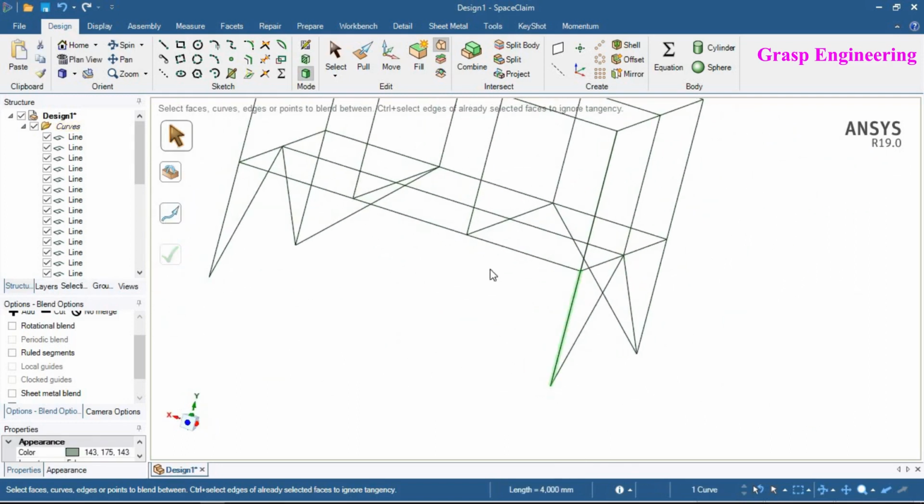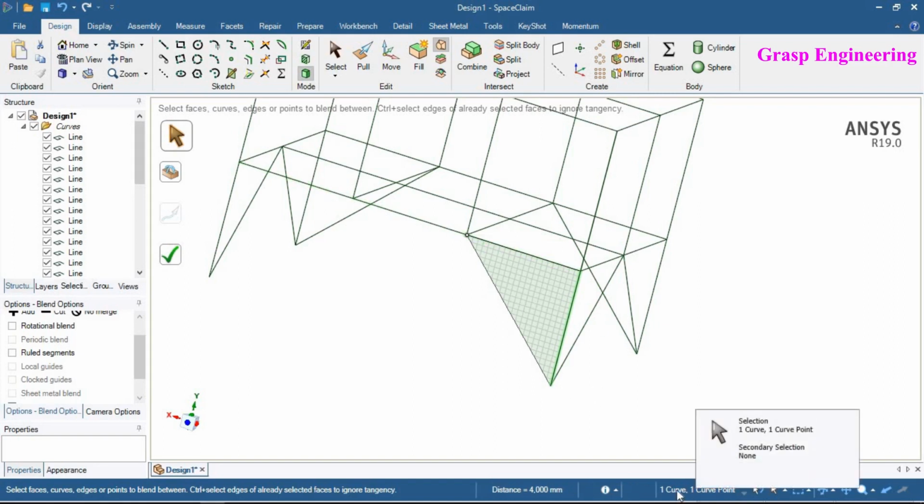Now you just select the remaining points and just finish. So now if you see that here you have selected one curve point and one curve, that's why it moves to the surface creation.